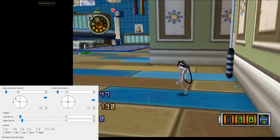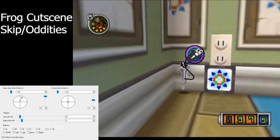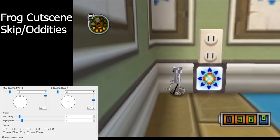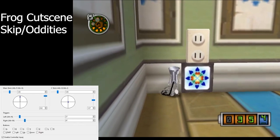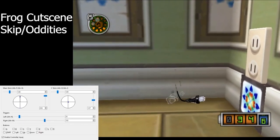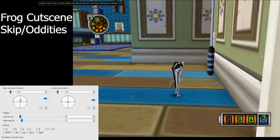So here we are in the bedroom, and there's this frog cutscene right here. Now the funny thing about this frog cutscene is it actually extends an insane amount out of bounds. So even if we were to try and skip it, if I can get out of this wall, this is a good example of where the spam method of clipping comes into play. We'll try doing it on this wall. Yeah, there we go. Oh, see? There it is. So the moment I walked even there, the cutscene will activate.